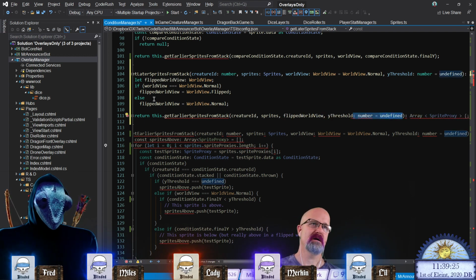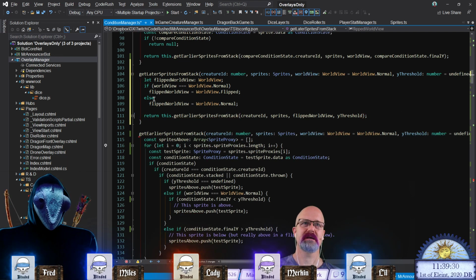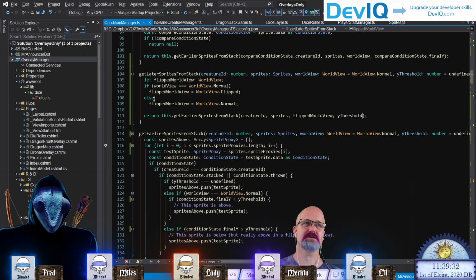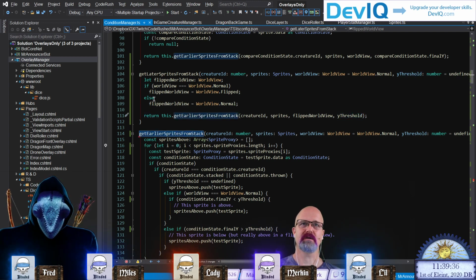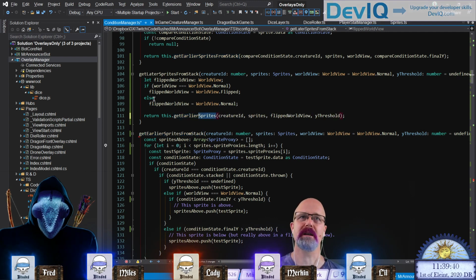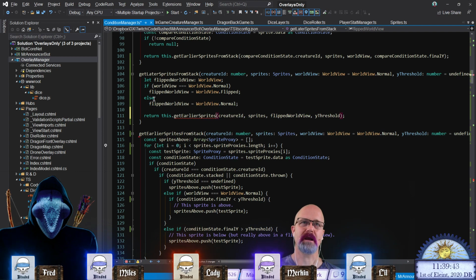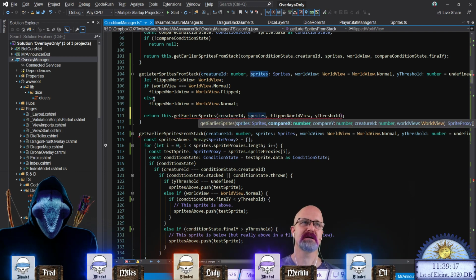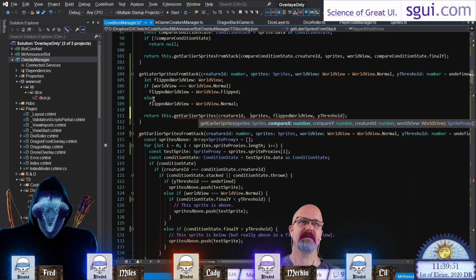Yep. My Y defined is my Y threshold. I mean, hold on. I don't want get earlier. I grabbed the wrong one. It's just get earlier sprites. And what do I need? I need the sprites. I need to compare X. Okay, so we'll add these. Where's my creature ID?